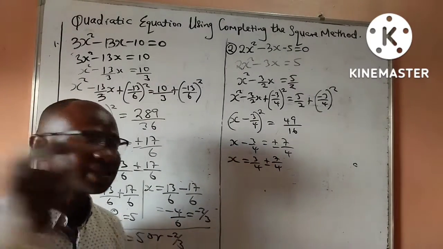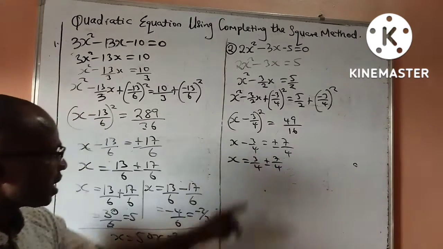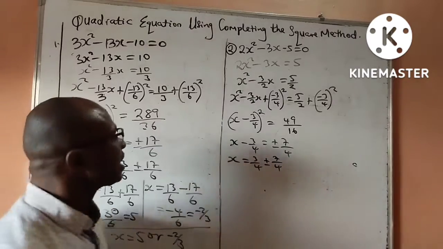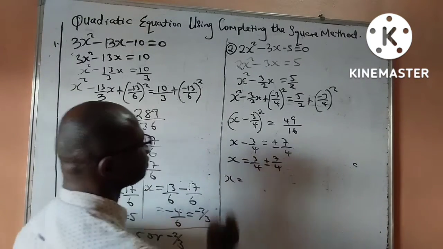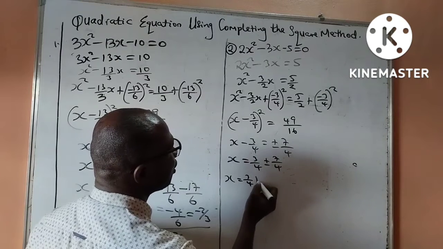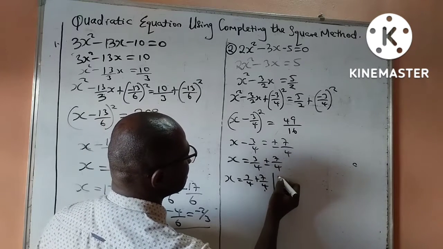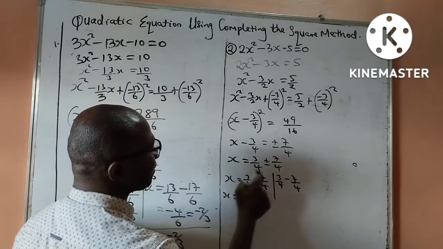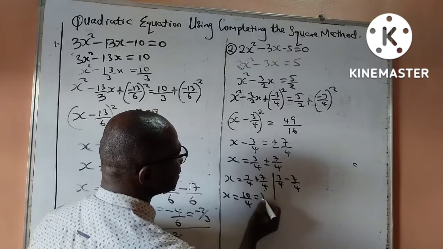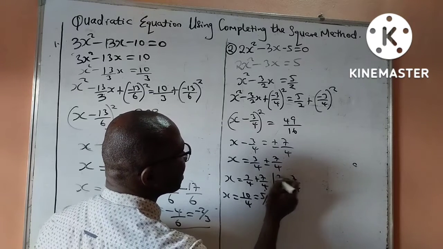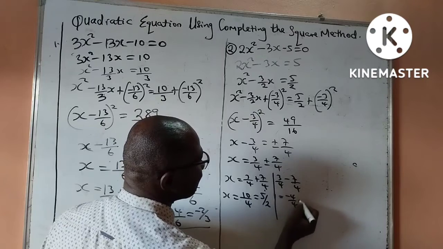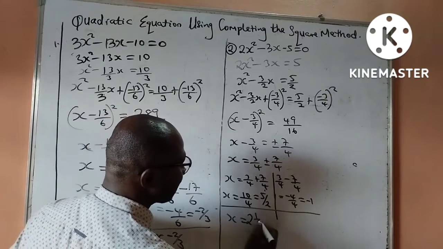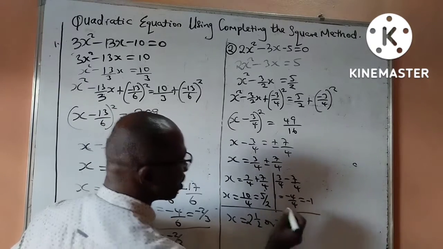And what is the last step, which is the seventh step that gives us the answer? I will take plus, get the first answer, and I will do subtraction to get the second answer. So the seventh step is 3 over 4 plus 7 over 4, or 3 over 4 minus 7 over 4. So if I do this, I'm going to get 3 plus 7 is 10 over 4, which is 5 over 2. And this side, 3 minus 7 will give me minus 4 over 4, which is minus 1. Meaning that my final answer for x here will be 2.5 or minus 1.